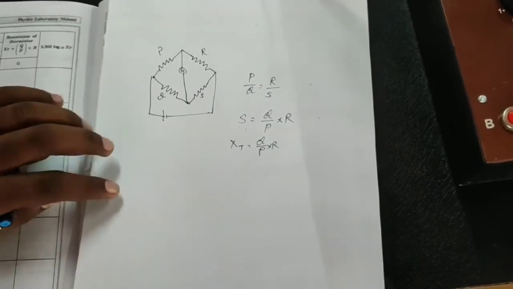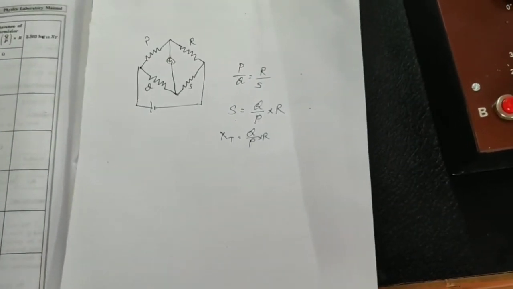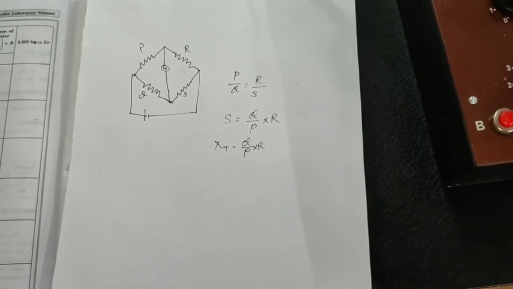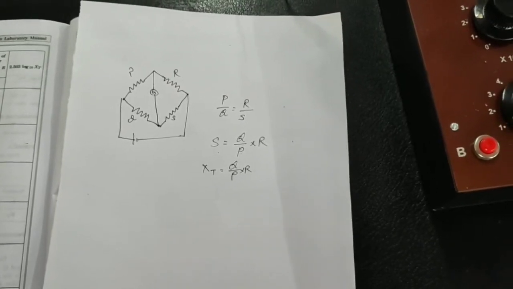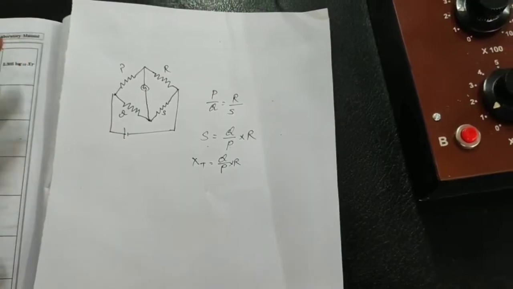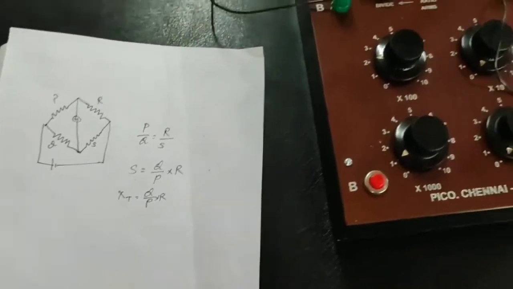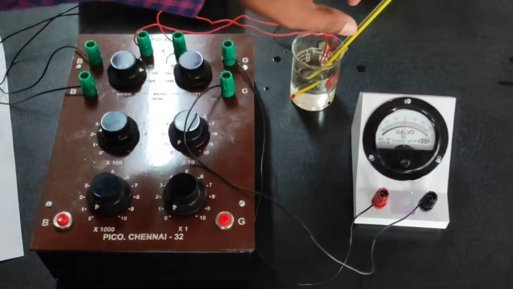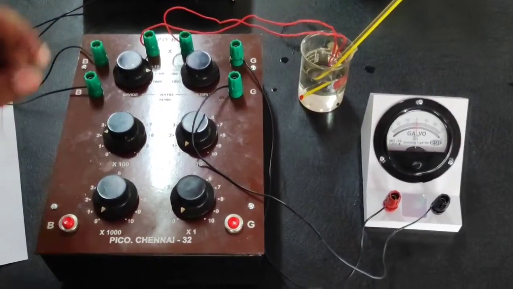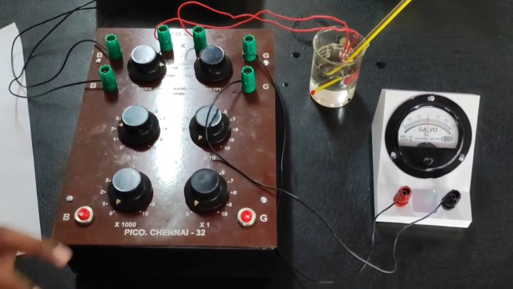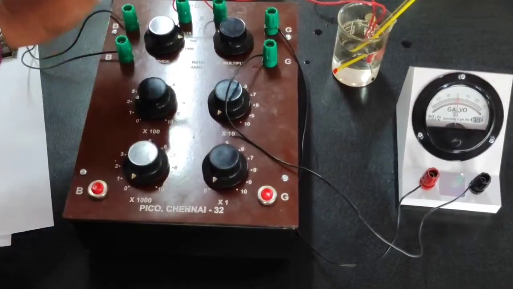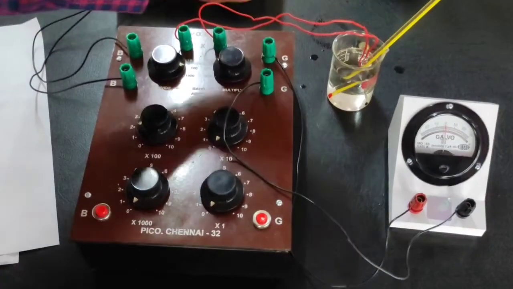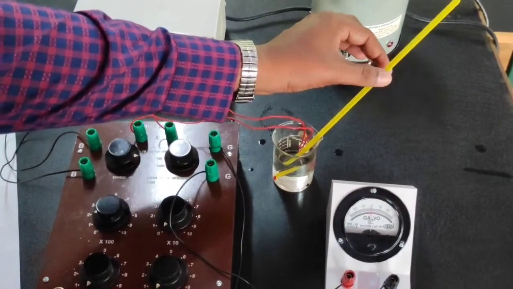At each and every temperature, we have to nullify the galvanometer to measure the resistance of the thermistor, because a thermistor is a material which shows a different resistance at a different temperature. So in this setup, we are going to find the resistance of the thermistor at different temperatures. We raise the temperature to nearly 100 or 90 degrees centigrade, and insert our thermistor inside this transformer oil, which can withstand high temperature. That's why we use this oil. There is a thermometer which shows the corresponding temperature.